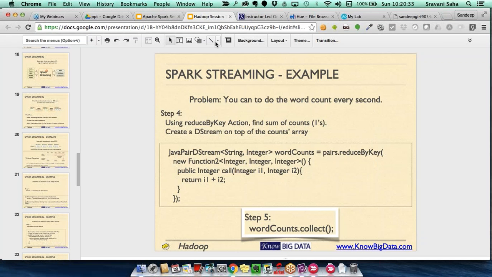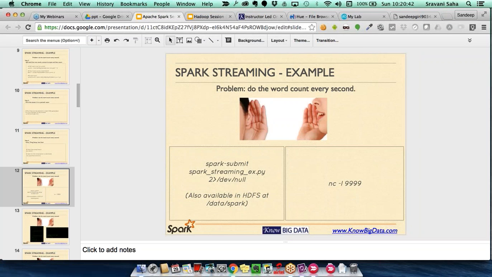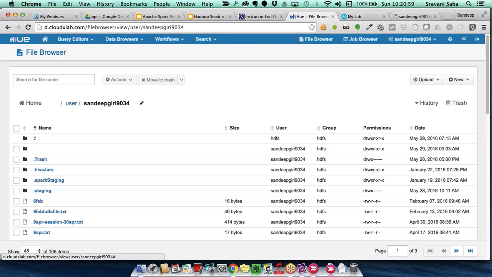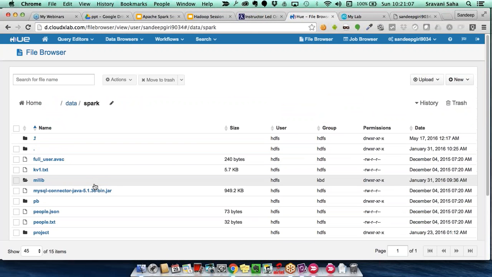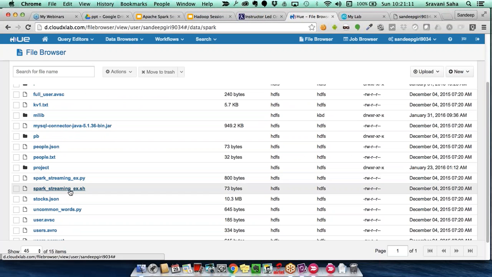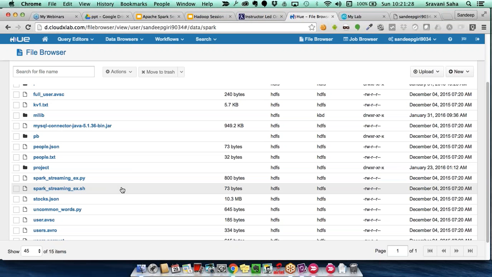Good, brilliant. So this was our example for streaming. In a similar fashion, we could create data in a Spark queue, and in our Spark streaming at this point, this data will probably also be available in HDFS. Here there would be a folder called Spark. In it, you will find this Spark streaming along with the command. And there is uncommonwords.py, which contains our logic for finding the uncommon words count.